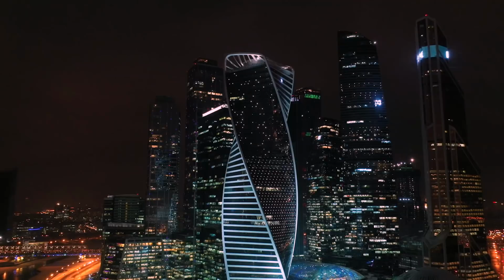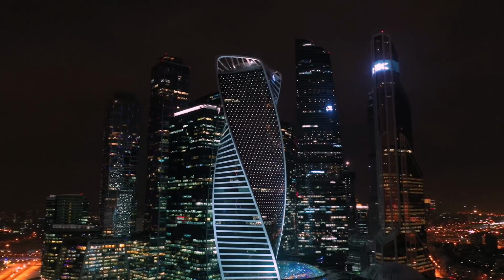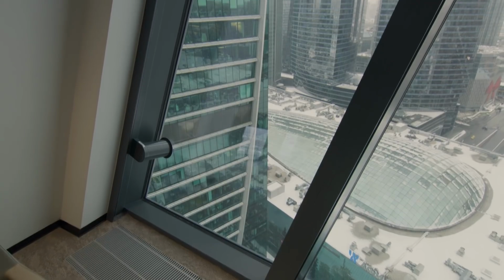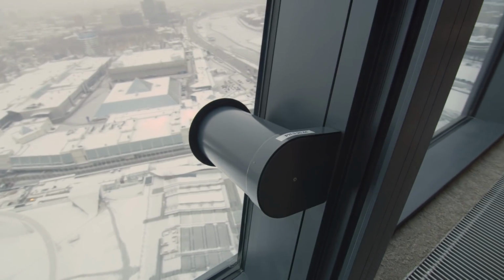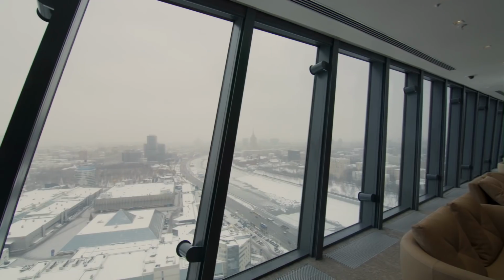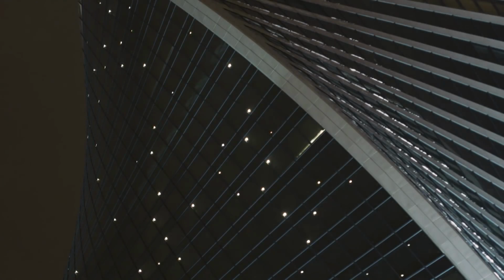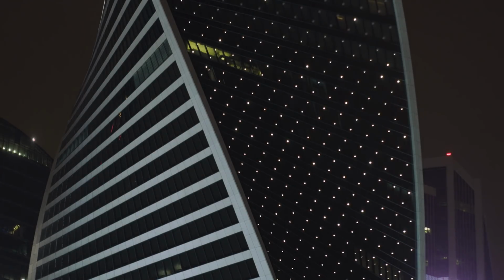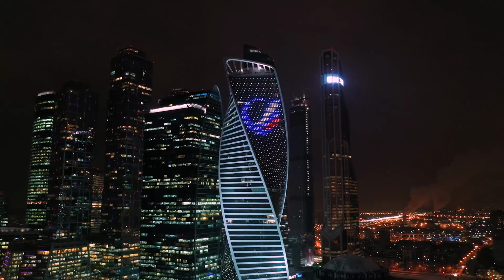So during the process of figuring out how we were going to resolve this, I actually designed a pixel which was mounted on the existing window frame of the building from the inside, directly and flush to the window, so that the light will have absolutely no influence on the interior of the building, but you will actually see it from the exterior. Now that we have 3,500 pixels, we can program each one of them to whatever scene that we want.